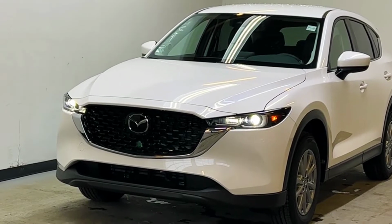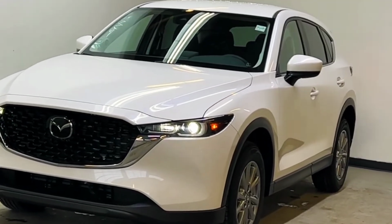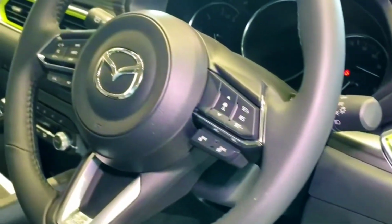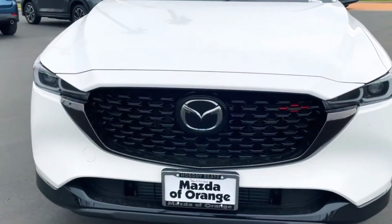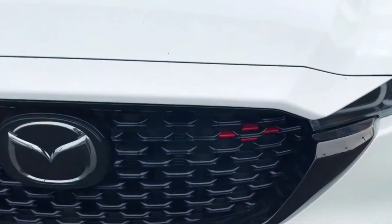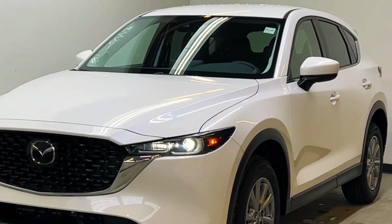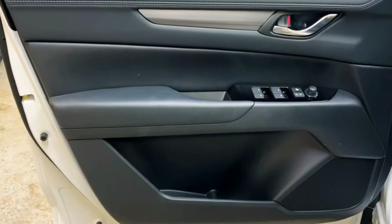More than any other mainstream compact crossover, the 2022 Mazda CX-5 makes the driver feel special. With a price tag much closer to the Honda CR-V than the Porsche Macan, the Mazda is accessible to the same demographic group as the former, but is also able to impress those in the latter's tax bracket.